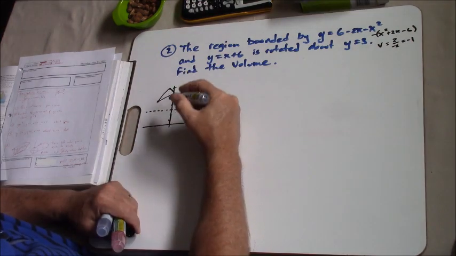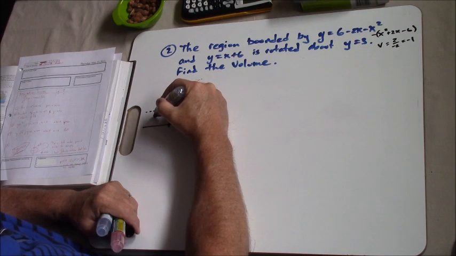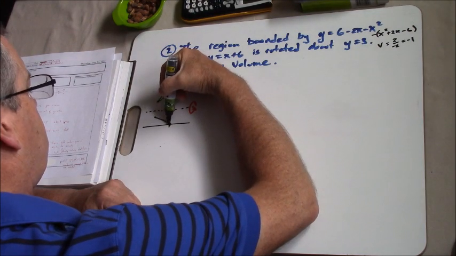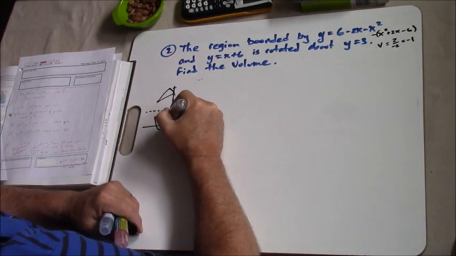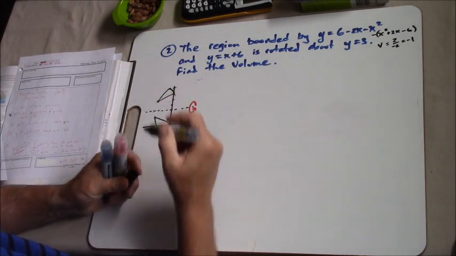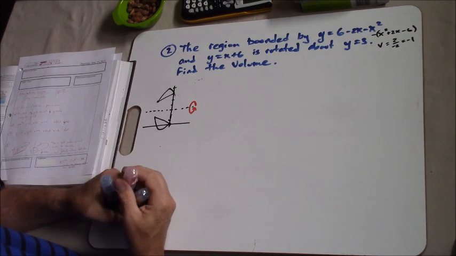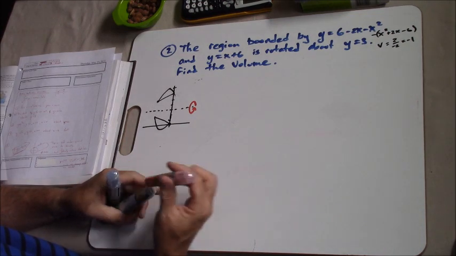So if I rotate this around, I'm going to hit this point. This isn't quite as far, it's right about there. There's a straight line and then something like that. And there's going to be a solid shape there. So if I was trying to figure out how to do this, I think my first thought would be probably the washer method.